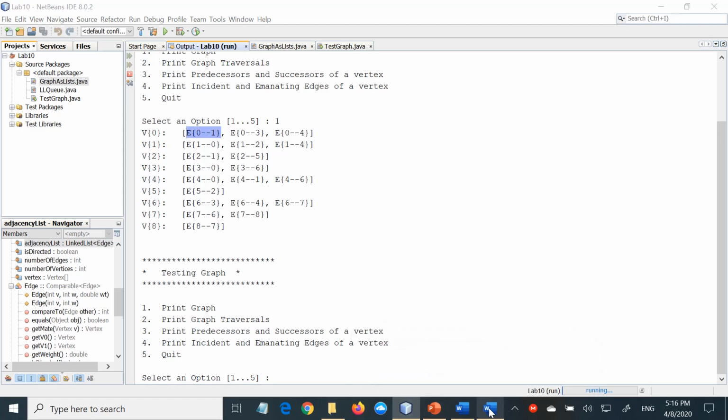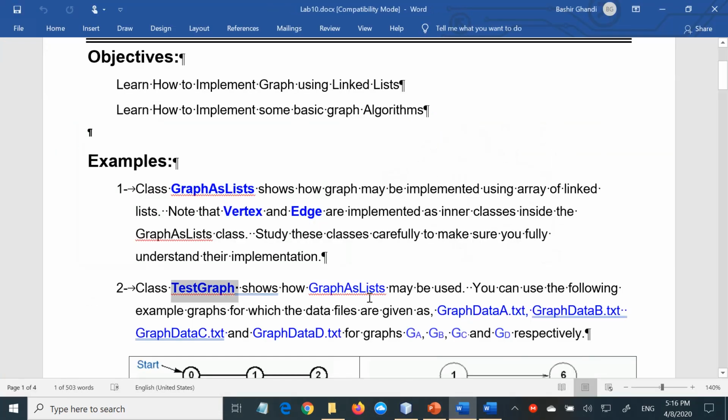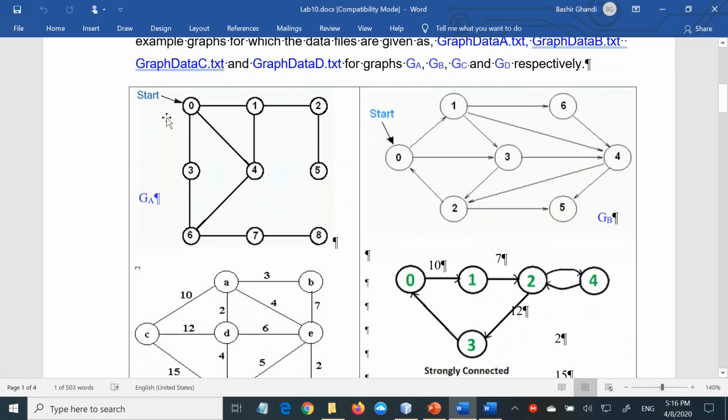So if you look at our first example here in the lab document, this is our first graph, which we call GA. We're going to test it later. So this is an undirected graph, and you can see that for vertex 0, we will have 3 edges emanating from it: 0, 1, 0, 3, and 0, 4. Therefore, in our array of linked lists, if you go to linked list at 0, you will see these 3 edges.